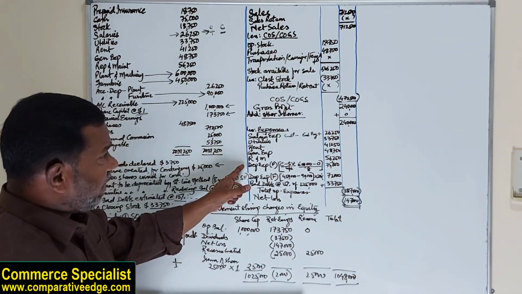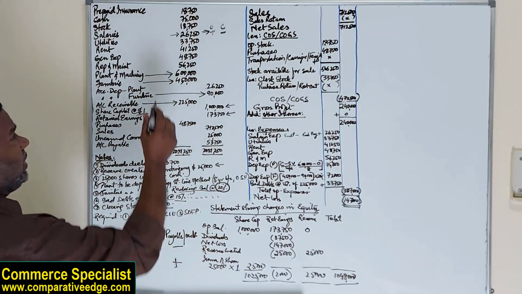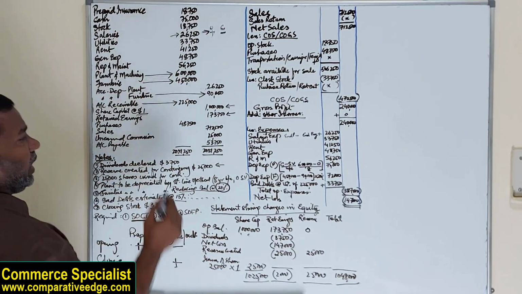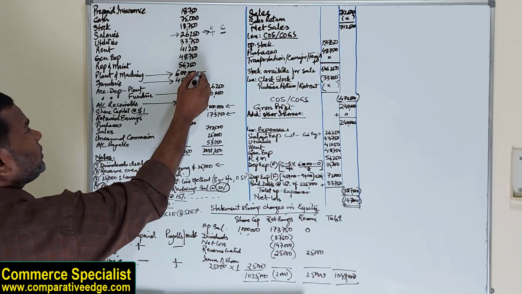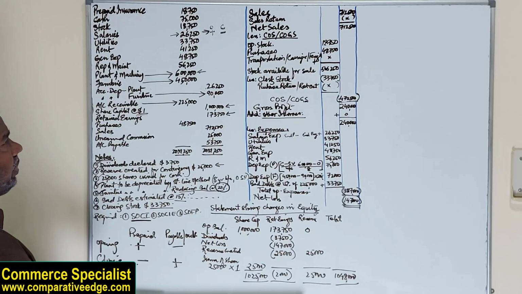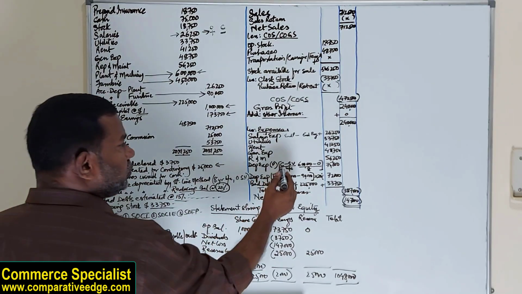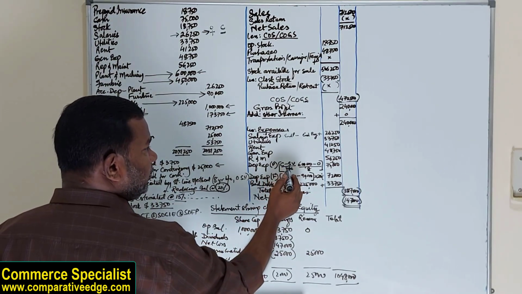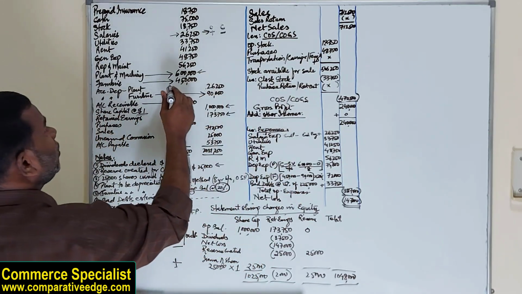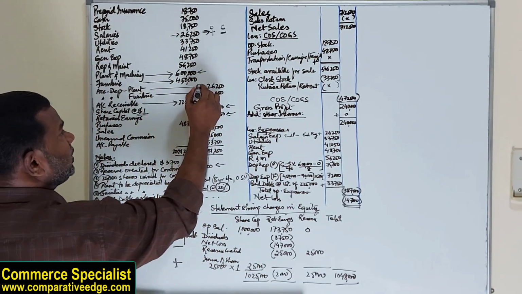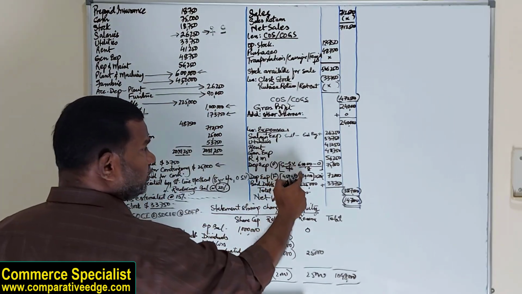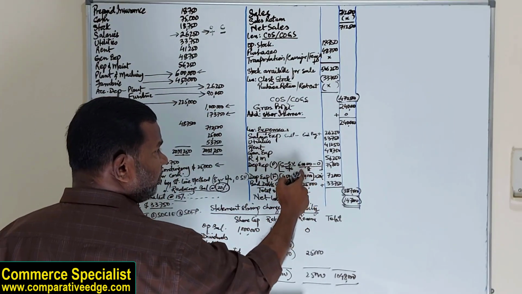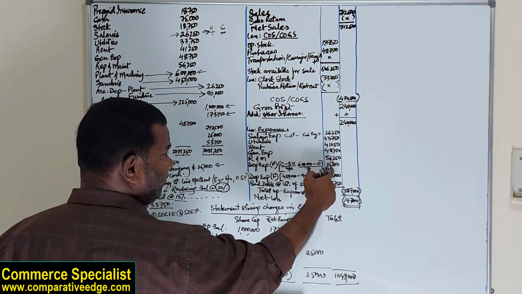I told you about straight line depreciation expense. In straight line, just take the cost of the asset which is here, and use the formula cost minus salvage value divided by life. Here we do not take into consideration the accumulated depreciation on plant already. In straight line, it is on cost. Cost minus salvage value divided by life in years, we get annual depreciation 75.